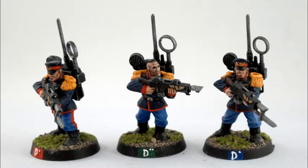I once took that formation to a tournament. I played 6 games. I didn't fail a single order, and I was issuing 5 to 6 orders a turn. That's a lot of orders when you think about it. I didn't fail a single one. So if you really want a pure infantry army and you want your orders to go off, consider that formation in that detachment.